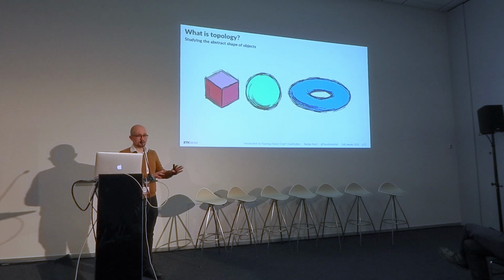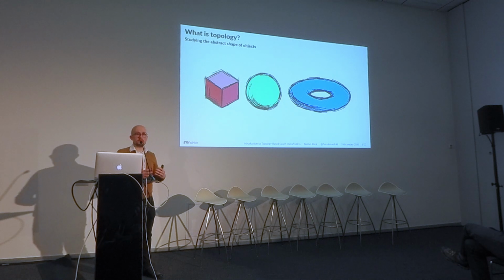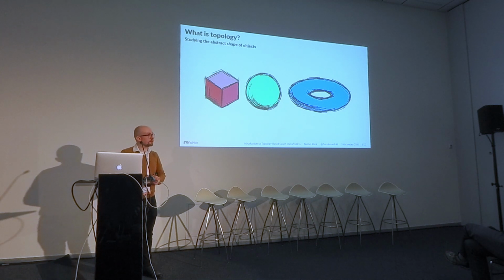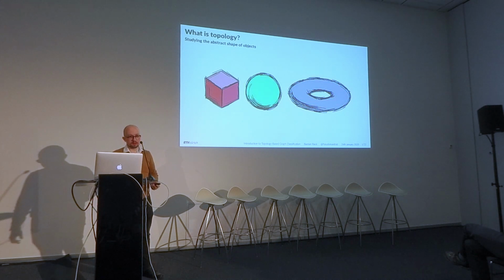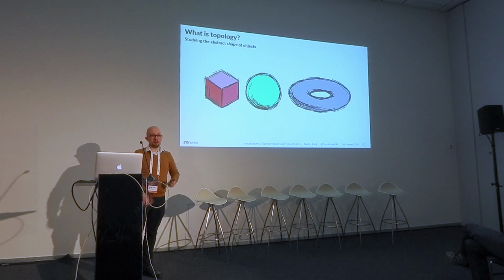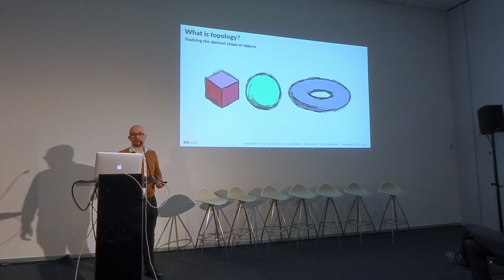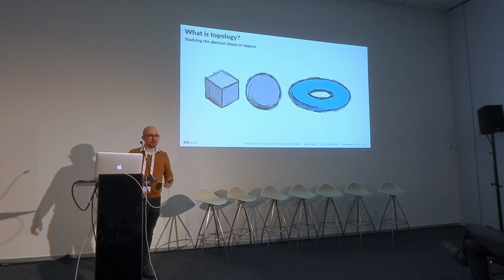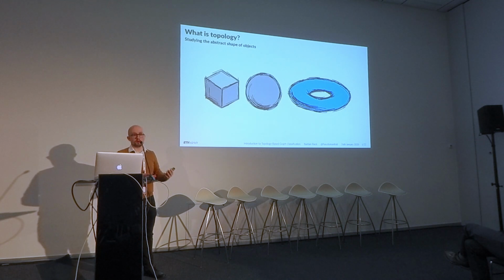So you've seen this, and by now you're already experts on this. But in general, we are interested in studying the abstract shape of objects. And that means with some leeway, with some simplification as to what constitutes shape or not. So for example, this cube here is, for topologists, the same as this sphere, because you can kind of smooth it down. So as a topologist, I would say that my hairstyle is the same as someone who has a luscious set of hair, because it can be transformed continuously. Whereas, of course, if we look at this bad boy here, this torus, this donut, this is, of course, to us humans, completely different from a sphere. And we try to capture those properties in a meaningful way.